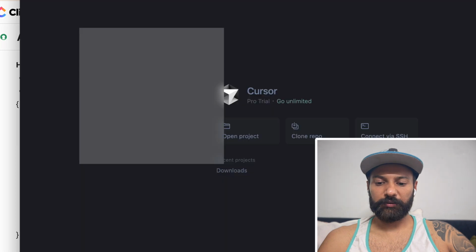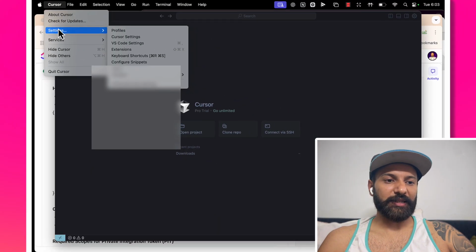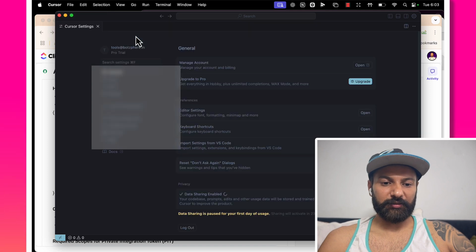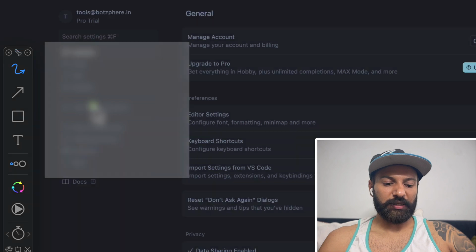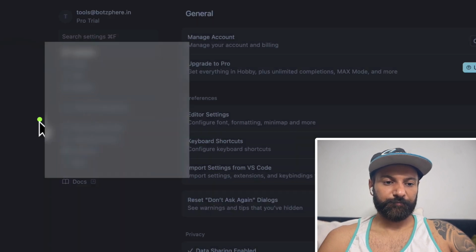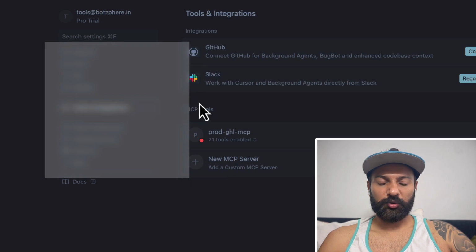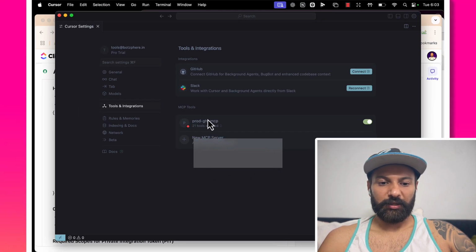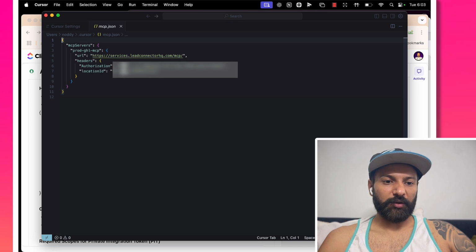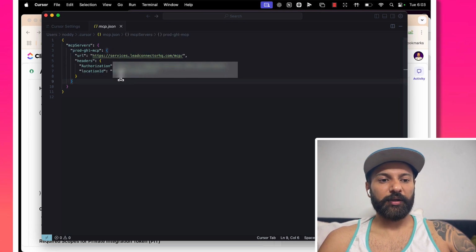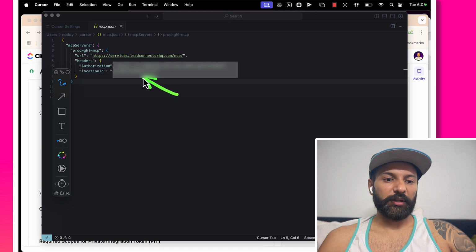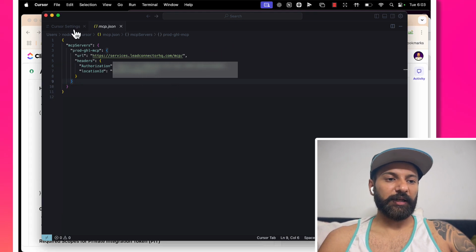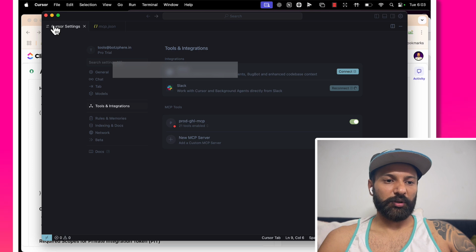Then the next step is to open your Cursor app and go to Settings, Cursor Settings, and from there go to Tools and Settings. In Tools and Settings, you need to add an MCP server. When I click on add MCP server, this is already here. I have created my bearer and the location ID, the two items I already told you about. After you paste it, you need to go to Cursor settings.